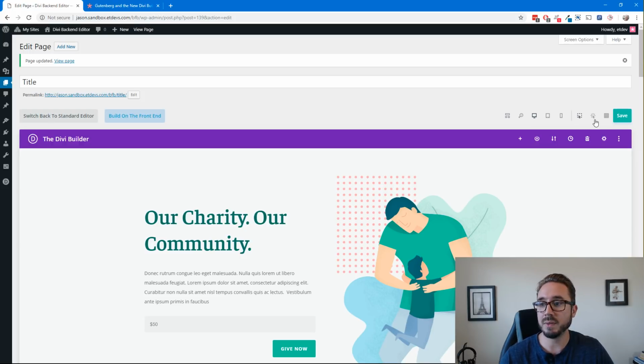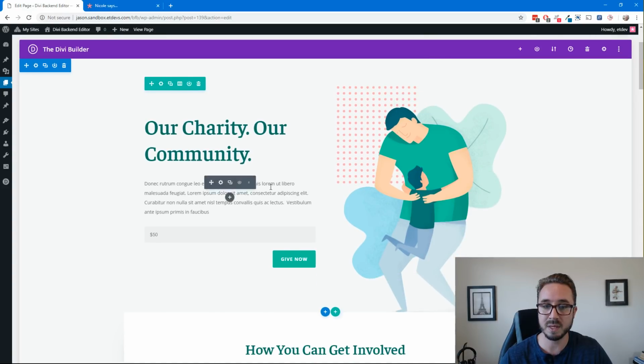And these are the options to switch to. By default, it'll be hover mode. So I hover over my elements here and it'll pop up my module menu bar here on hover.